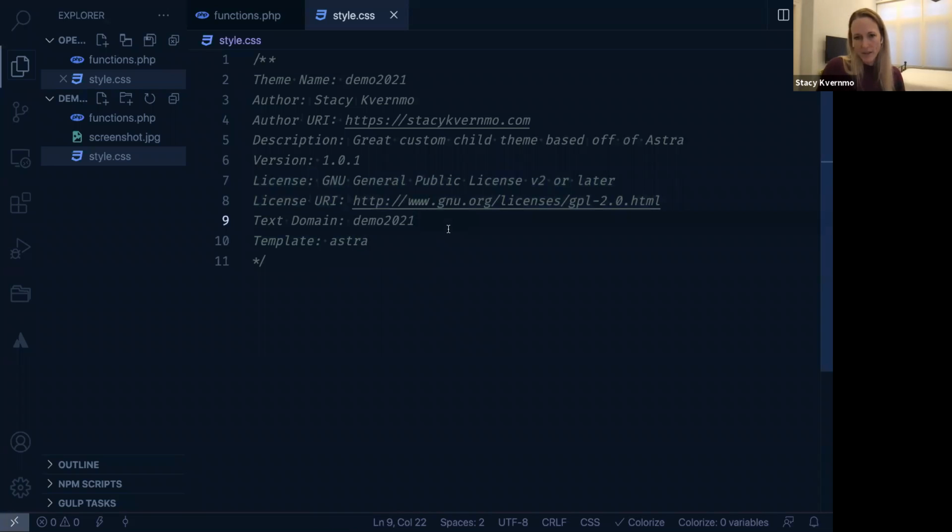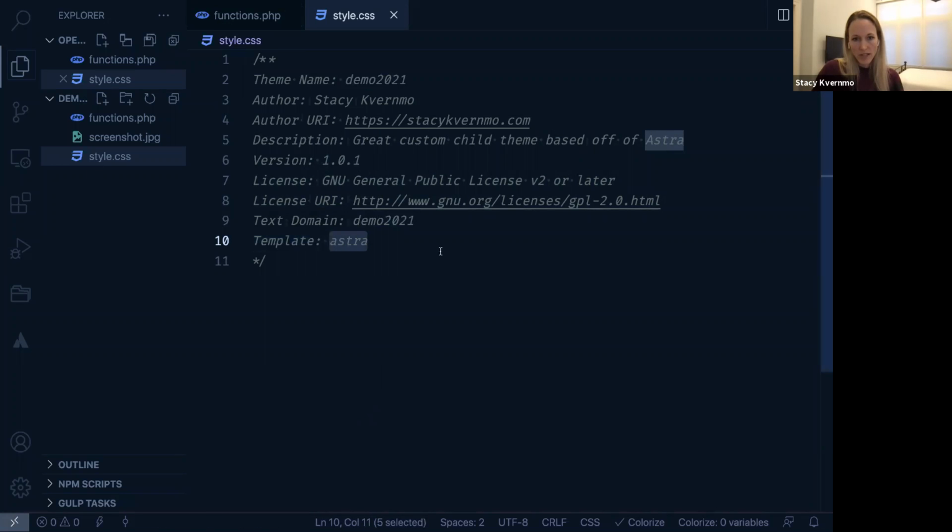There's probably some rules about what to use if you are using a child theme of a premium theme. You probably don't even have to have that. I could be wrong. Text domain for translations. And this is the important part here. This line here, template, is saying which theme to look for, what is the parent theme, and we are using the Astra theme.